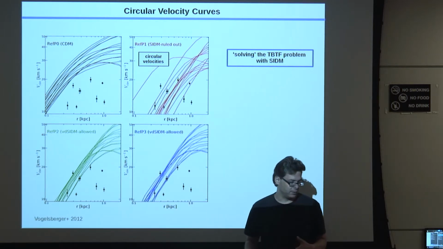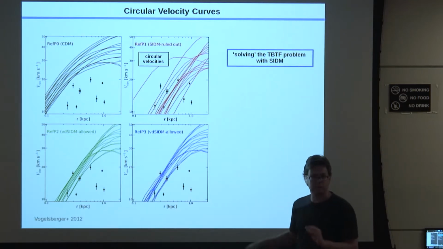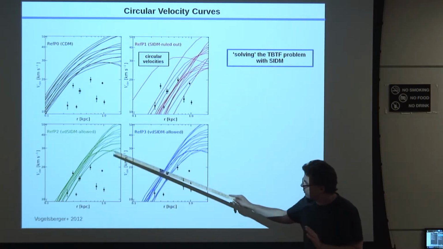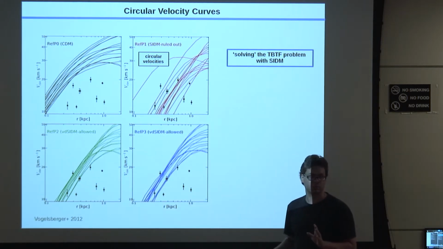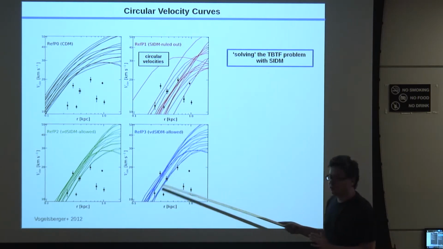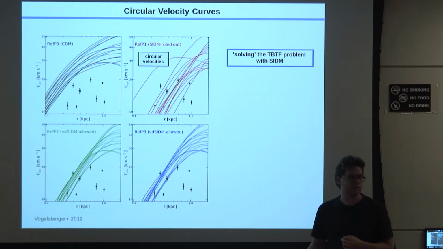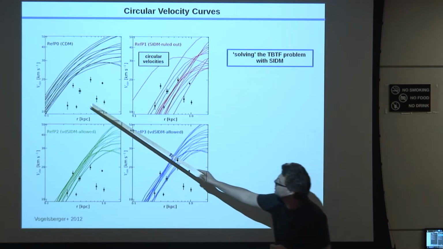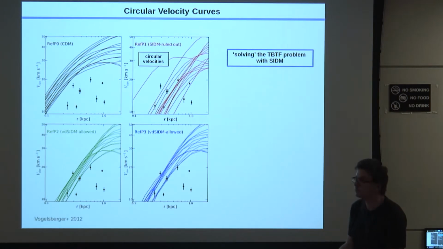And that's the main reason why people think again that SIDM is an interesting candidate, because you get better agreement with the data. When we did that work, we didn't tune for anything. We just picked a few models, and this was a natural outcome of the model. So you could probably do better if you picked the model a bit carefully. But the basic motivation why SIDM became more interesting again is because you got closer to the data if you turn on self-interactions in the dark sector. And you can clearly see this difference here between the black and these allowed models, the blue and the green.